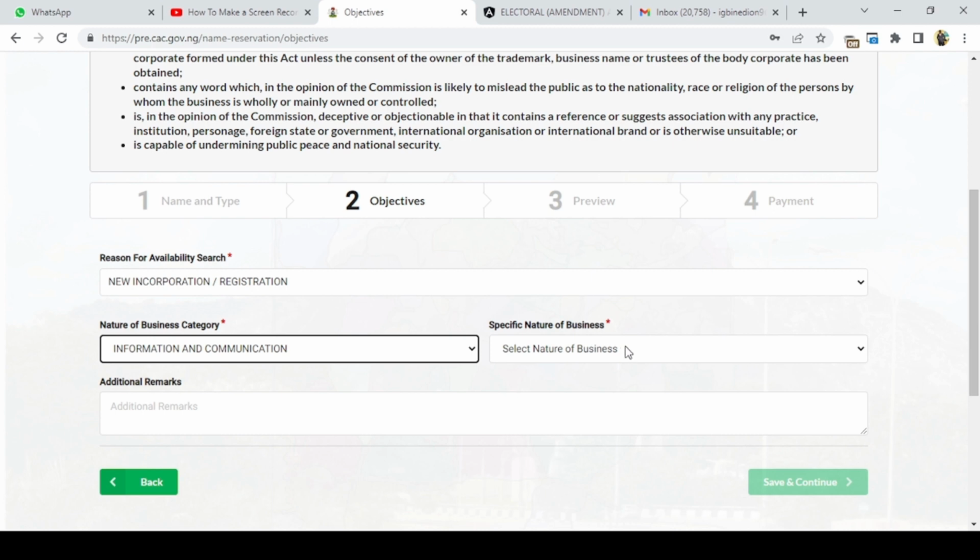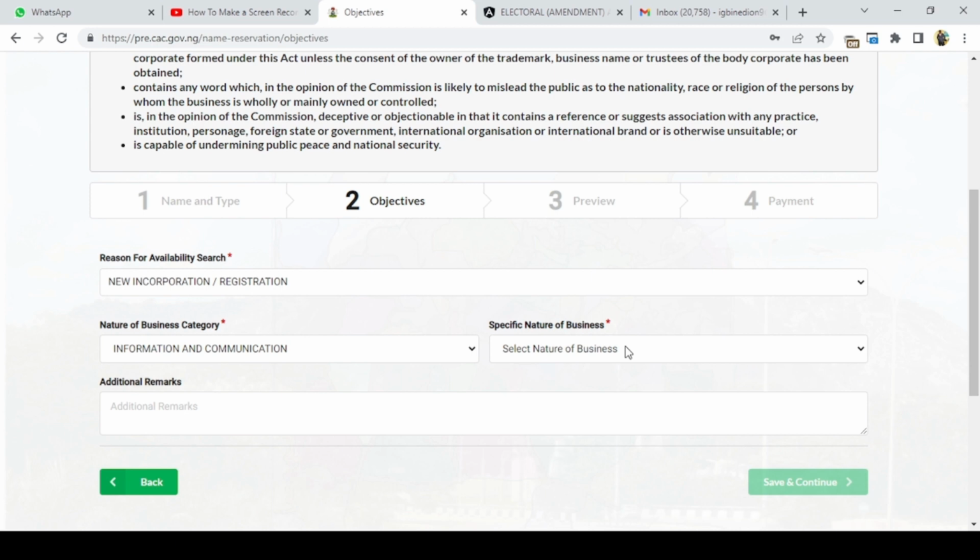Now I have to be specific as to the nature of business I do. Is it advertising and marketing services, bulk SMSs, and so on? What exactly am I really going to be into? This is very catchy because there are a lot of things I'm seeing here.